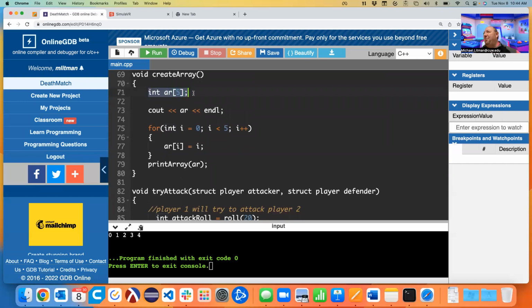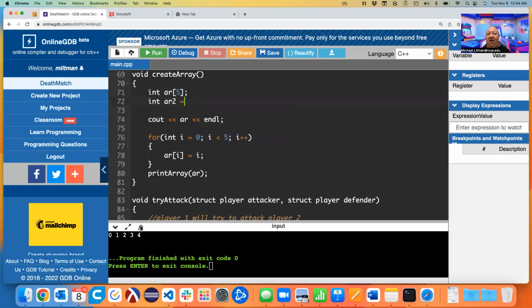This guy though is a pointer. I mean, we're printing it out here. This is just a friendly syntax for creating arrays. We're proving to ourselves though that it is a memory address, as opposed to me saying int AR2 is equal to 8. If I print out AR2, I'm going to get the number 8, not the memory address where 8 is. Integers know how to hold numbers. This guy is an integer pointer.